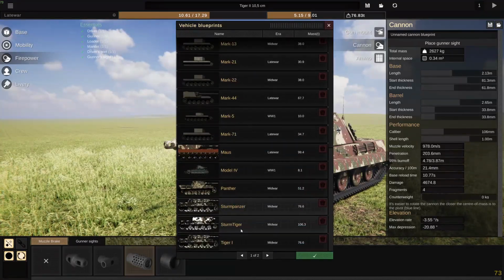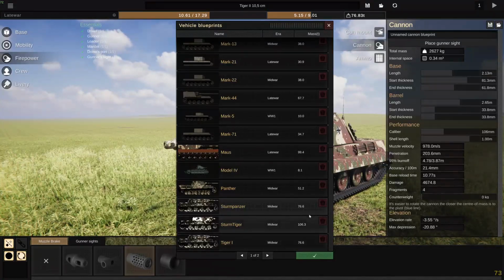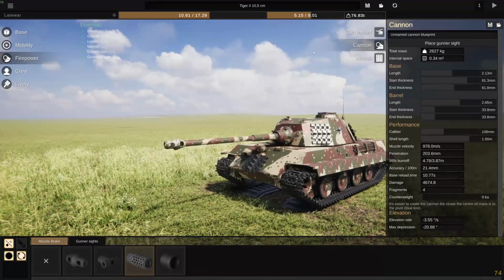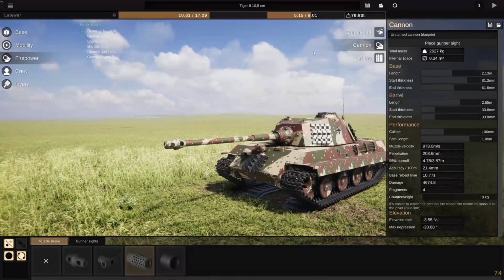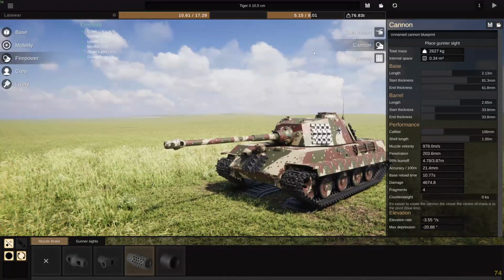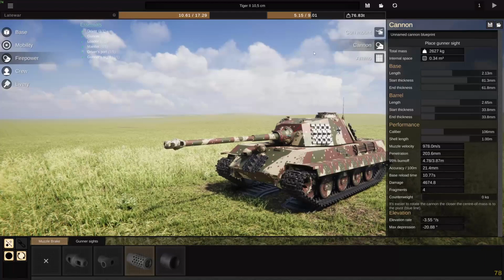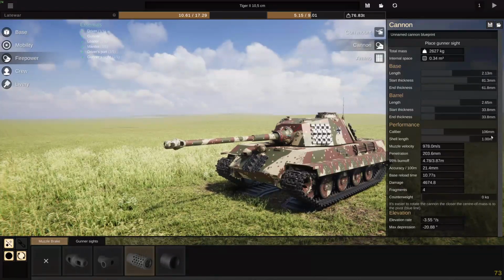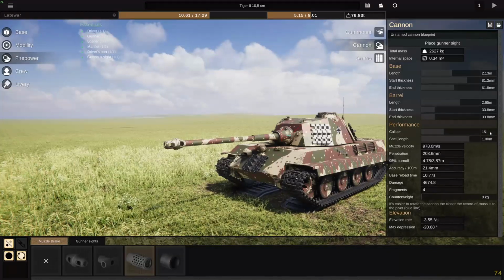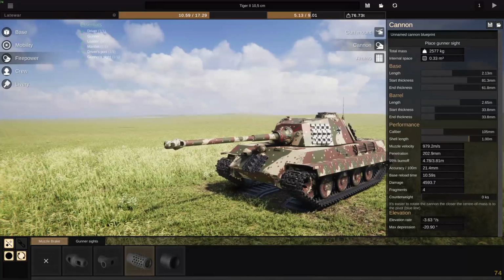I'm working on a Sturm Tiger. This is essentially just a Tiger that I messed up, and then here's the original Tiger. But yeah, anyways, guys, like I said, I'm not going to keep it too long. I just wanted to put up a video, keep it within a week of my last one, and basically do a little update showing you guys what's going on. I need to fix that. Not a 150. There we go.